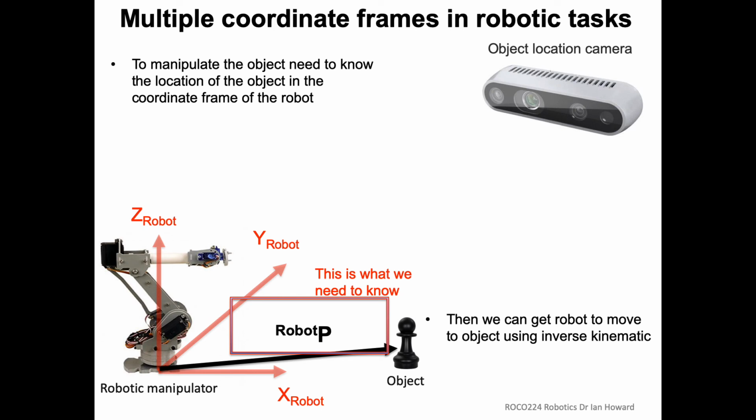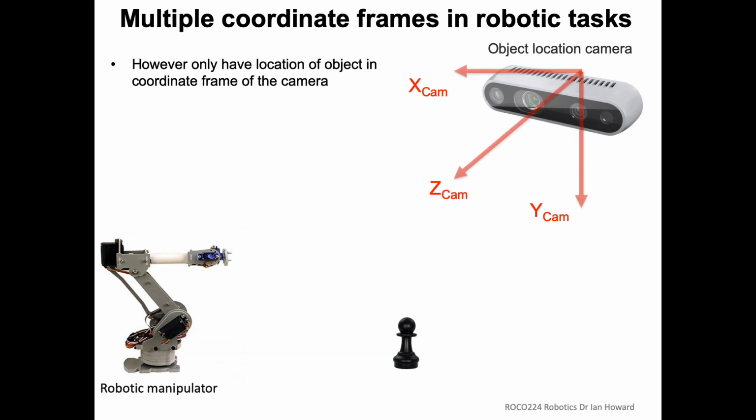And then if we know where we want to go, we can also do the same to change the angles and put the object in another location where we want it to be. However, that's not normally what we've got. If we've got a system, and it's the same with human vision, right?